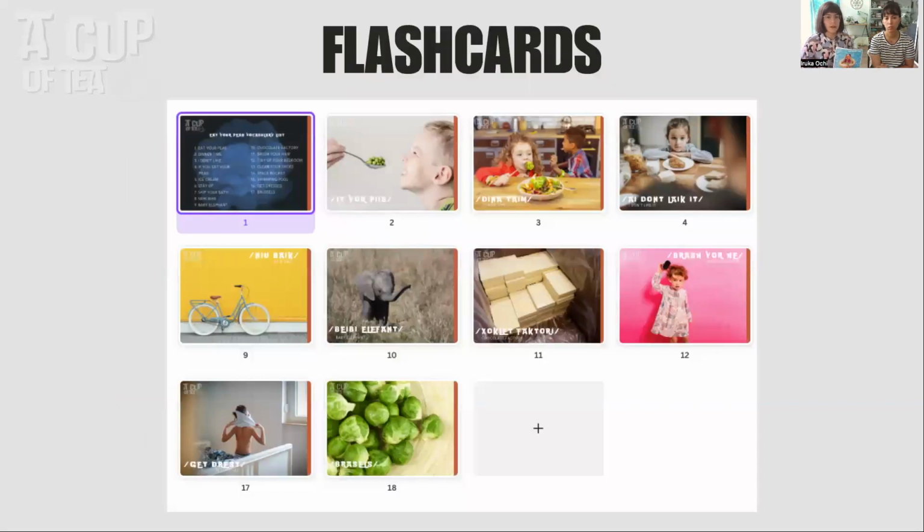Here you can have a look at how they are presented with the color code. And the phonetic transcription is for the students to be able to read it, even though they are still not able to read English, because we know that English is an opaque language. So whatever is written is not what you say out loud. Sometimes students get frustrated when they cannot read what they see. So in this case, they can read straight away what they can say. And it helps a lot to be fluent in those chunks and vocabulary.